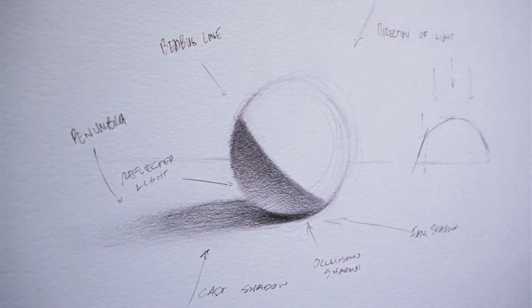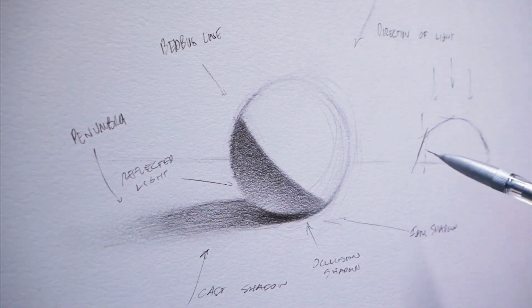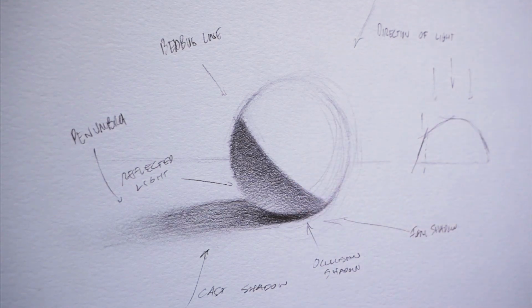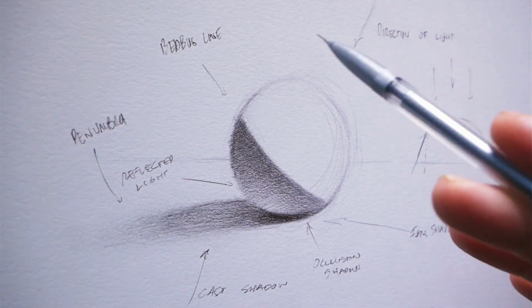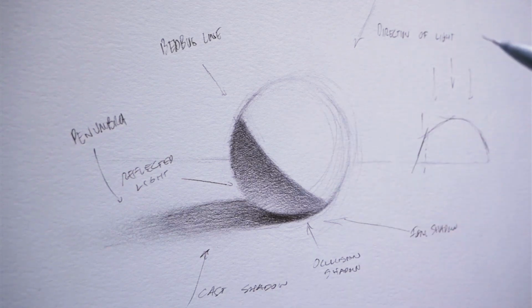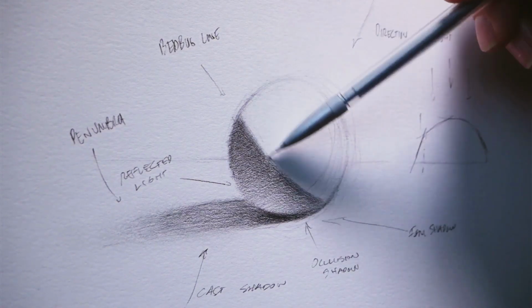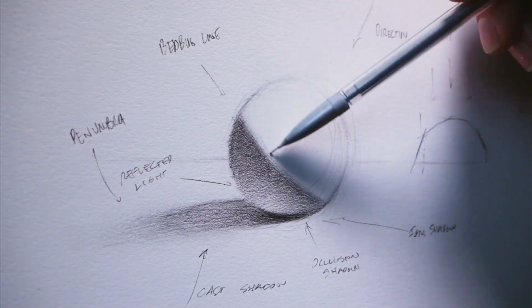So you want to make sure you are aware of this, because otherwise you're at risk of over-modeling. And I talk a lot about over-modeling in other videos. I always try to warn you guys off it. But if you do over-model, if you make your transition from dark to light towards this central light source too even, it just looks heavy and dark. It doesn't feel luminous. This is how you maintain luminosity, by actually leaving a lot of it quite light. So we're going to start with our dark halftones for that reason. So I'm just going to build up in a band.